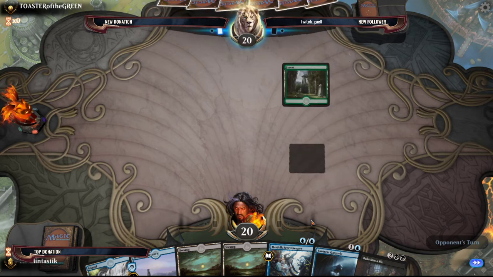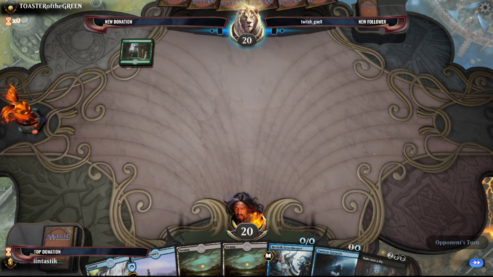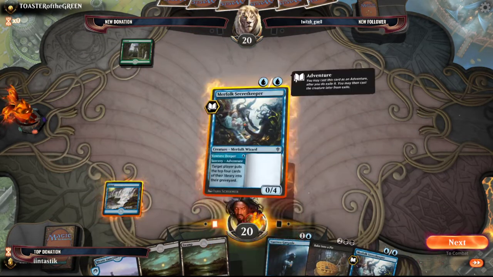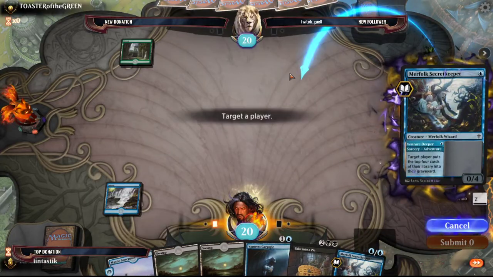See, that was a matchup where I was very happy to be in the blue-black mill strategy, because that was honestly the only way we would have ever won that match, if we were also blue-black mill.